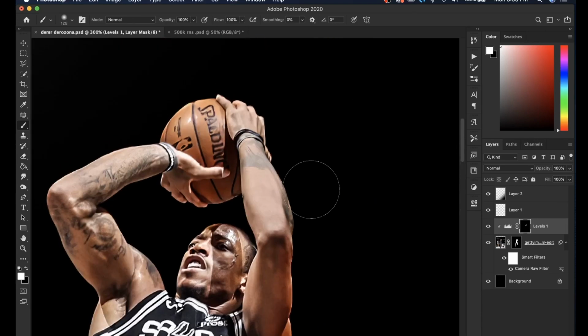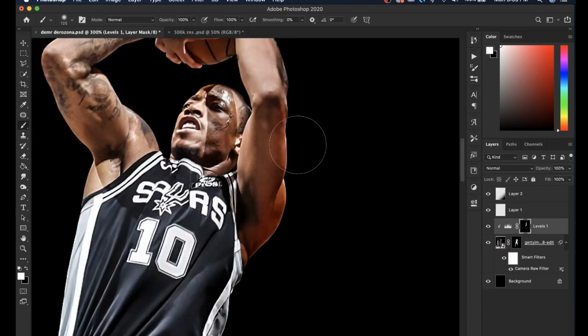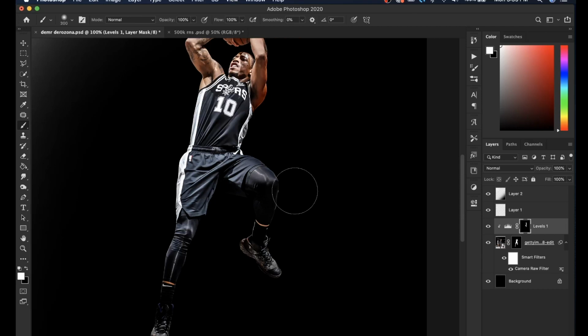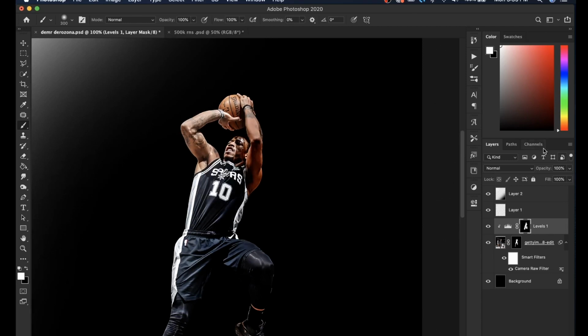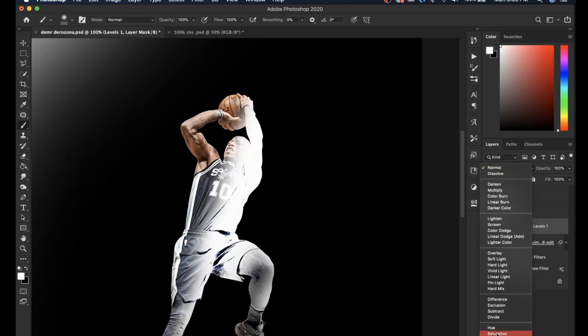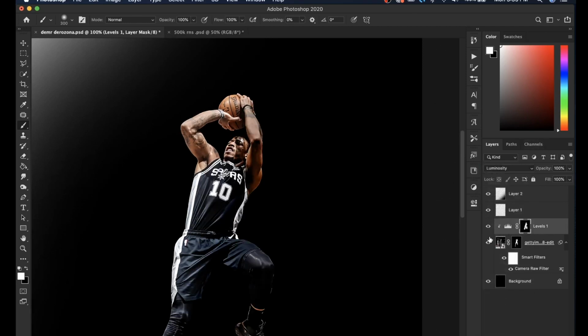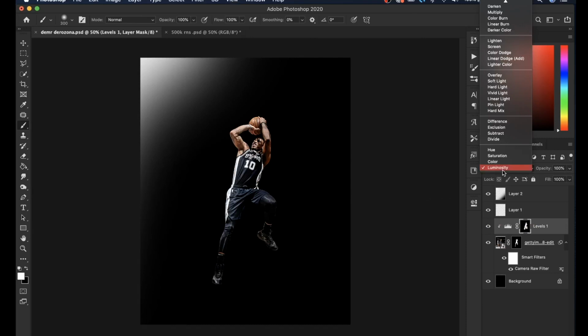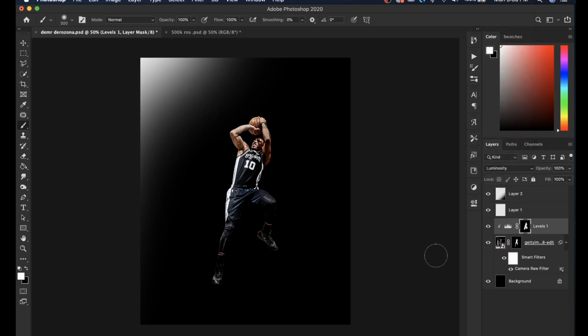Like I said earlier, there's actually a different way to do this, rather than doing the color brushes. You could easily just go into the settings over here and put it on luminosity, because when you put it on luminosity, it doesn't mess with the color, it just messes with the brightness. As you can see, this is dark brown, rather than if you go to normal, it's vibrant red.